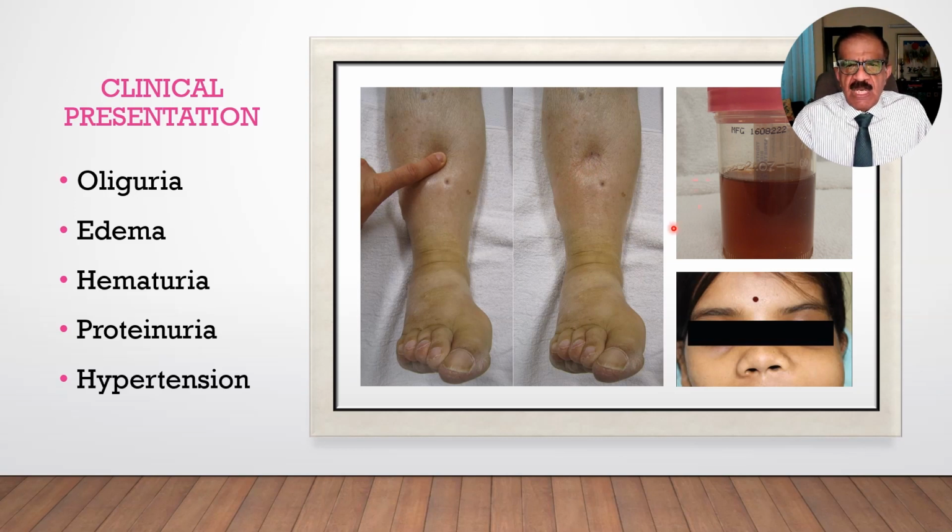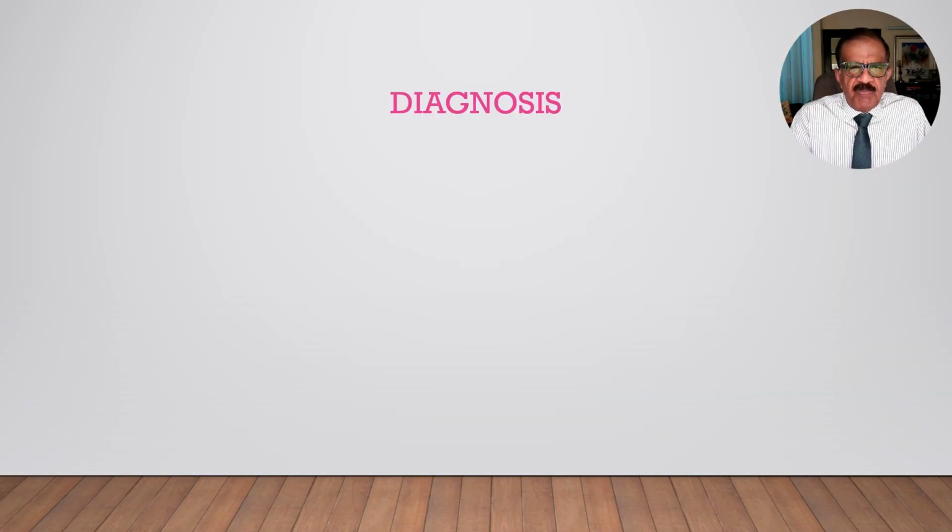Then we can have hematuria. You can see this is dark color urine and it is uniform. So this is typical of hematuria in post-streptococcal glomerulonephritis. I think diagnosis is easy. If a child develops reduction in urine output and swelling, you should become alert, and this should lead to the diagnosis, and then appropriate investigation will confirm the diagnosis.